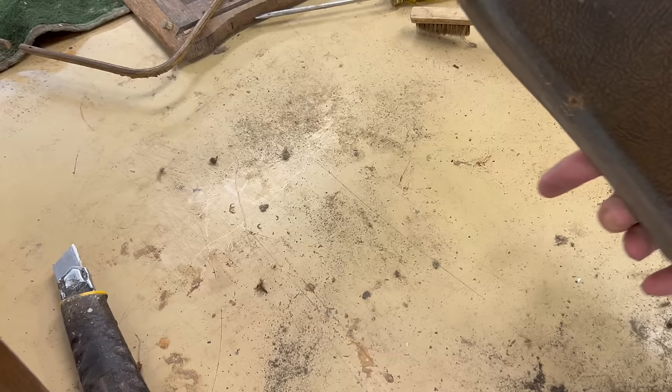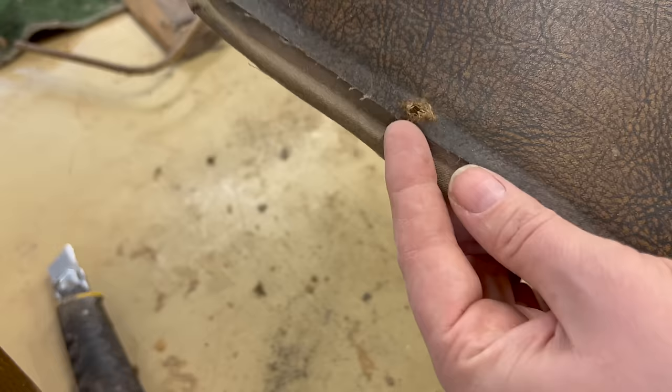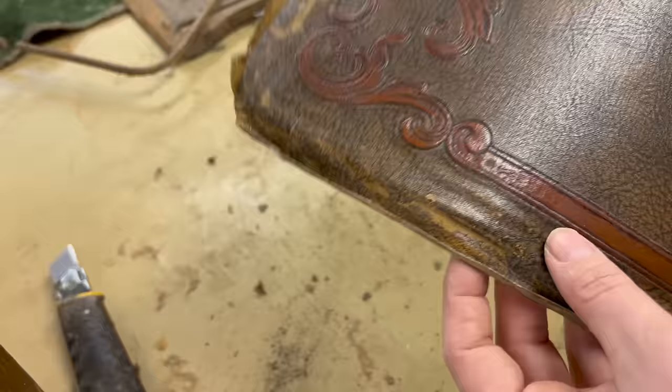So this is really interesting. It's not leather. It's like an oilcloth-ish type of thing. So there's the back that is on the inside, and it's nailed into the frame. And then on the front, they have a whole piece that goes into the groove. So that's kind of interesting, but it is quite dirty.